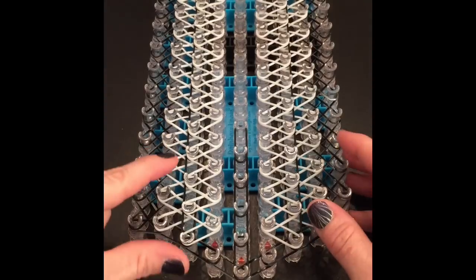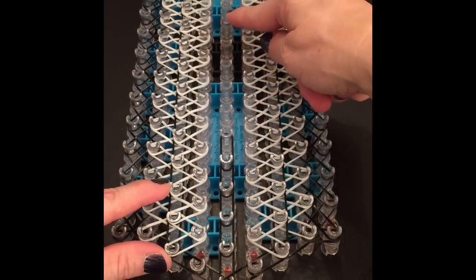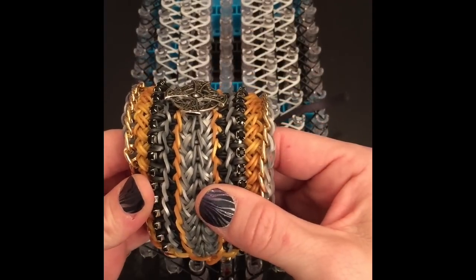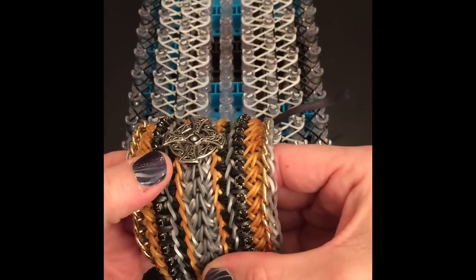With that, and then, well, I'll let you finish. I'll go on to the next step. You're going to do the black chain down the center, or whatever color you're choosing to do. And then the very next step, let me make sure, let's see. The very next step is going to be where I have this gold, that line of gold right there.